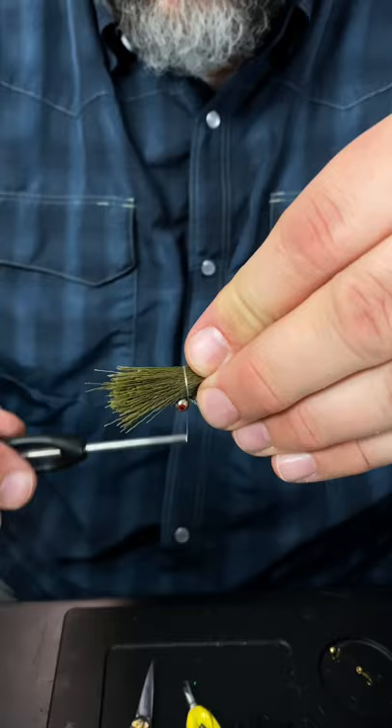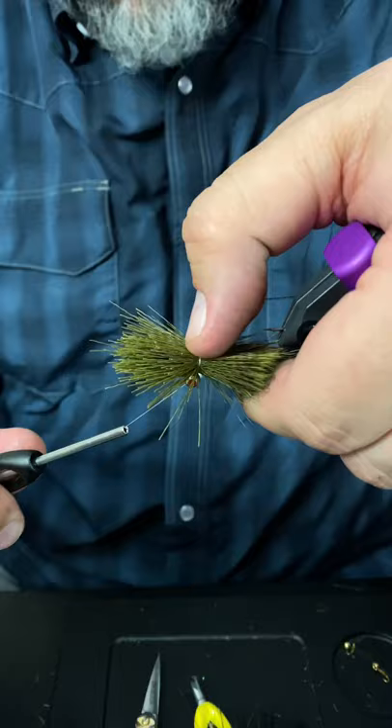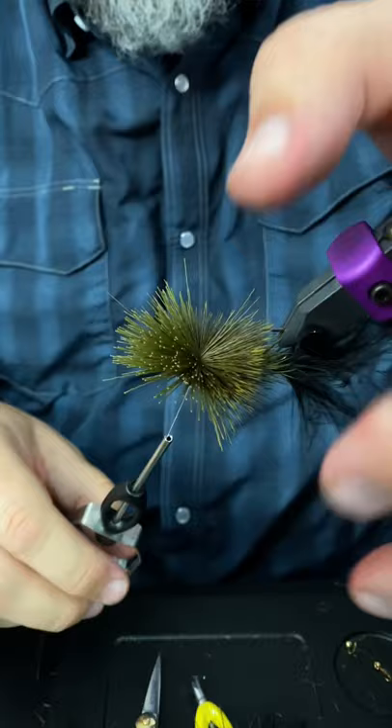Because this is going to be a two-color head, before I pull tight I'm going to stick my thumb here and pull my thread at an angle this way, just all in one motion. Don't pull it too tight or it will cut through your thread or your deer hair, and it leaves a nice indentation.